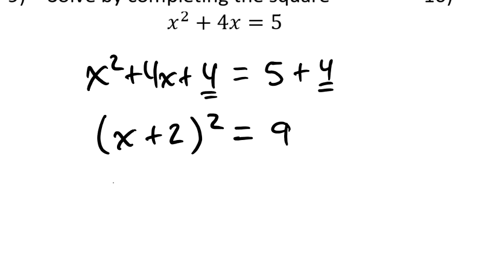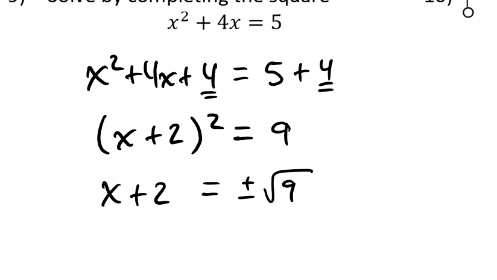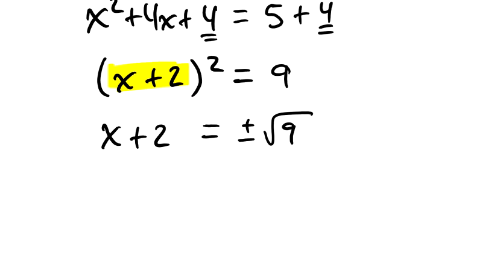And that kind of illustrates nicely why it is when I take the square root of each side, I end up looking at the plus or minus square root of 9, right? Because this thing inside is either going to be 3 or negative 3. What do you mean inside? This value right here. This is either 3 or negative 3, because negative 3 squared is 9 and 3 squared is 9. So that's why we get this plus or minus each time, even if it's not a nice number.